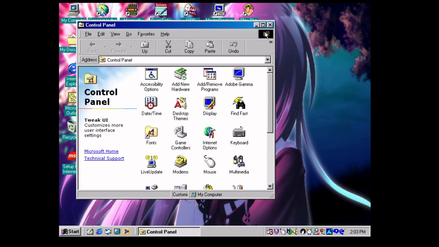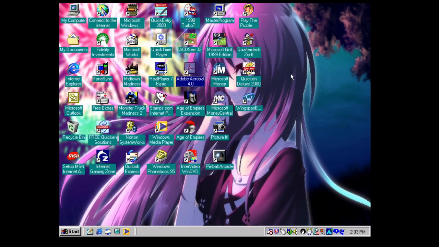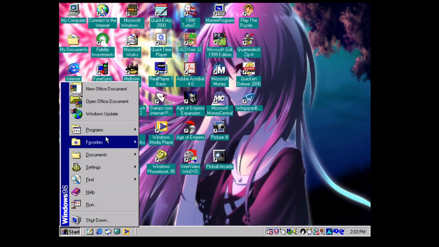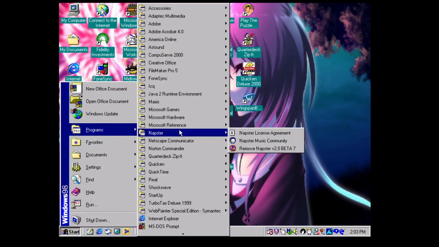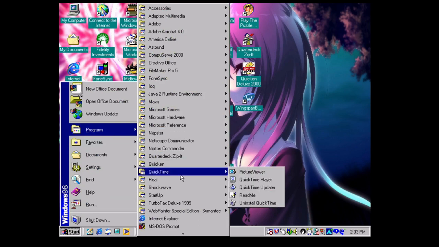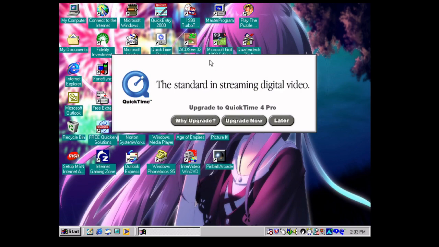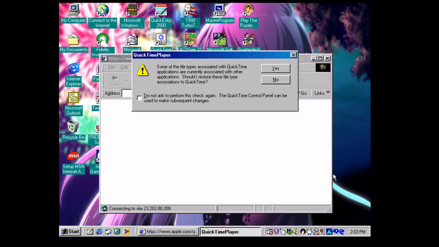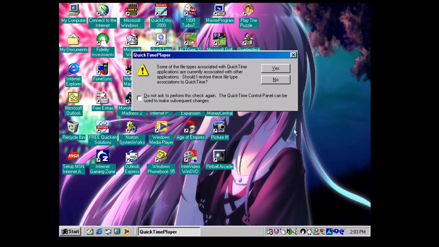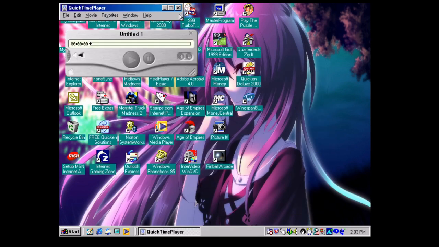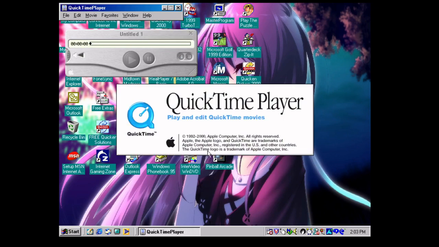It kind of jams a whole bunch of crap down your throat, and if you don't like it, you just don't use it. They gave you options back in the day to actually make changes to these operating systems, and they're pretty awesome. That's how QuickTime Player works. Shouldn't we upgrade it? Nah. Oh, that's pretty funny.